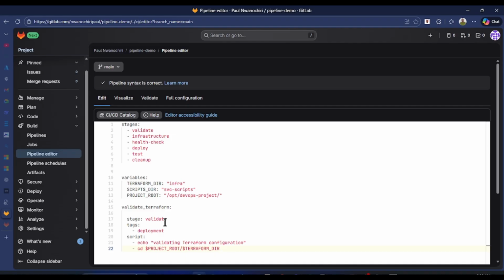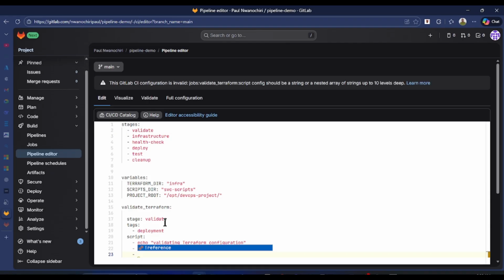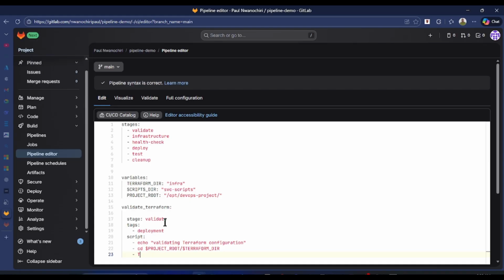This would initialize Terraform without configuring the backend. So we'll do terraform init -backend=false.